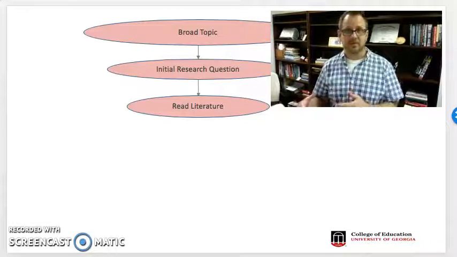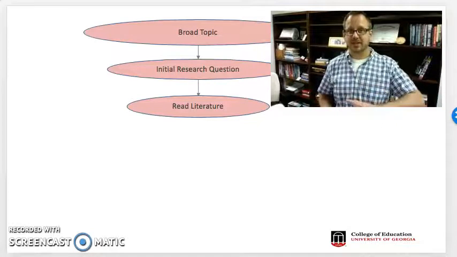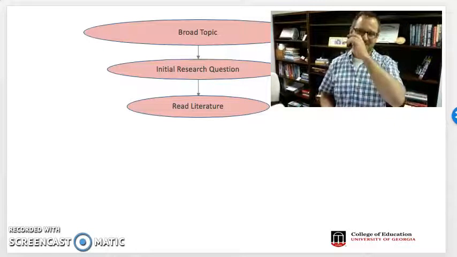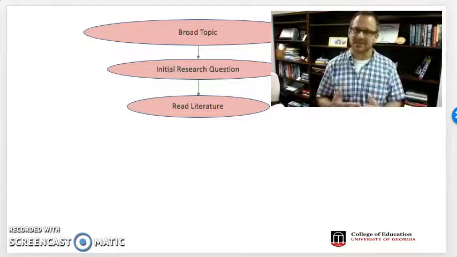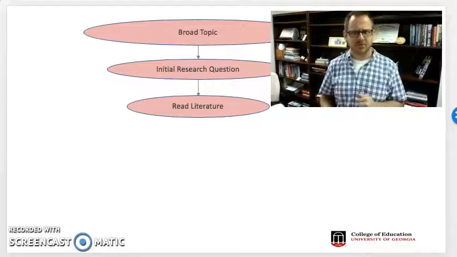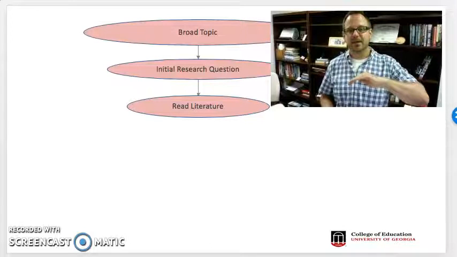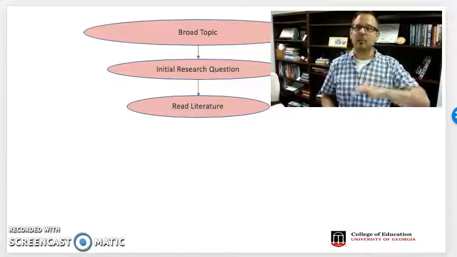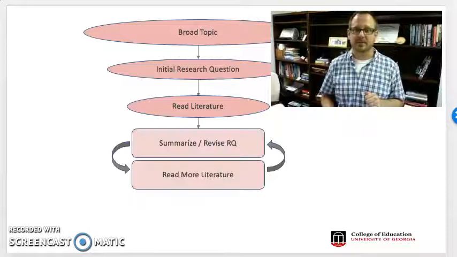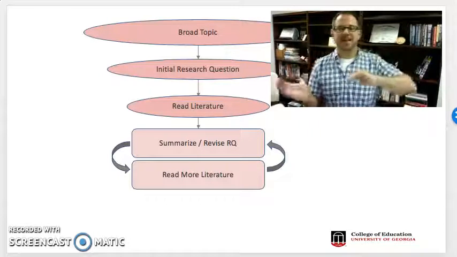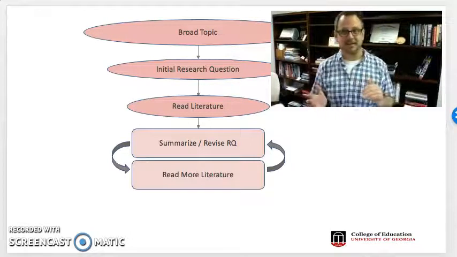The next step in the process is to start reading literature about your topic and your question. Now here's where it gets tricky, and I want you to bear with me this semester. It's uncomfortable and sometimes frustrating. What will happen is when you read the literature, you're going to find that it may not help with your question. There's a back and forth dynamic that happens at this point.